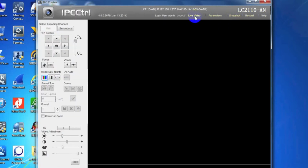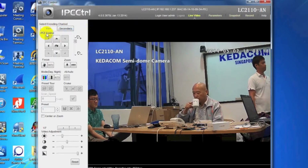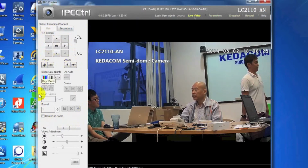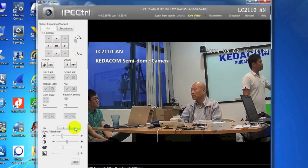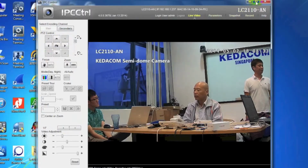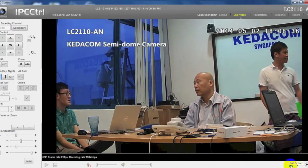In the Live View tab, on the left is the Configure panel. After choosing either mainstream or secondary stream, the resolution will change accordingly. Below the stream selection is the PTZ control panel, which is only available for PTZ cameras. Other adjustment options such as day and night mode, video adjustment can be found too. In the next page, there will be shutter option, and in the bottom, there are local snapshot and the recording button.